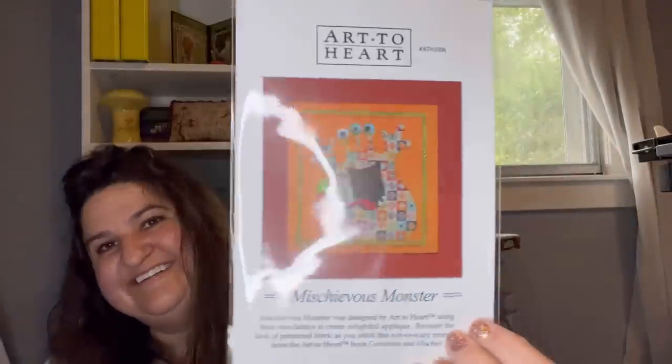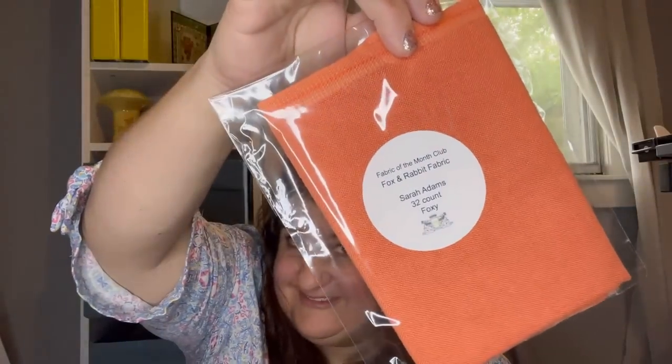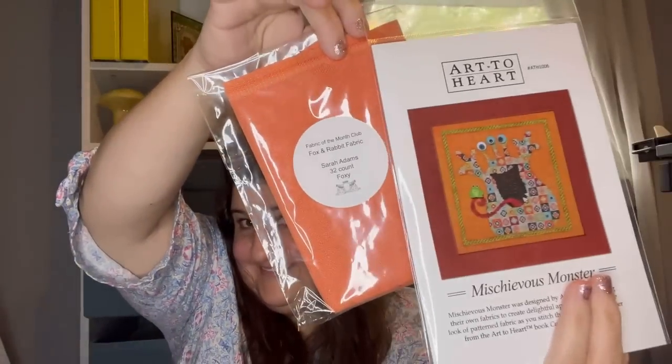I just recently bought this from the GaRon Stitchery website, Art to Heart Mischievous Monster. I'm going to stitch him for my little grandson, Brooks. He came with the buttons. And I'm going to stitch him actually on my fabric of the month, Fox and Rabbit fabric. I'm excited to do that one too. I need floss. So you can do it in fancy floss or DMC or Anchor. There's an Anchor conversion on there too.